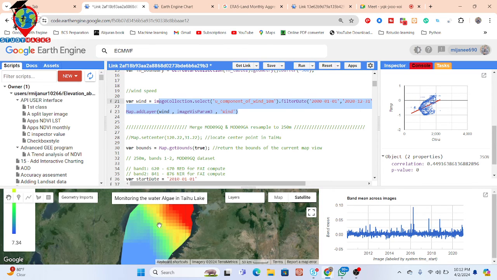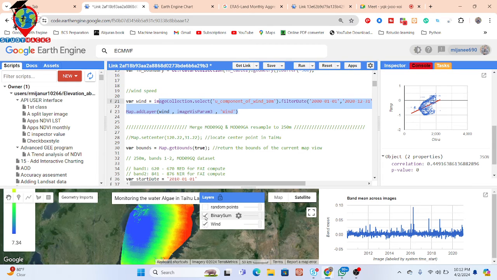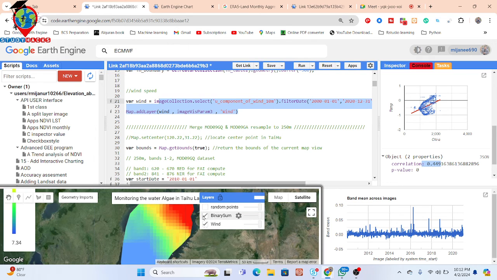You just make the temperature map or a precipitation map, and then find the correlation between the two variables. It also shows the R square value, which we can easily get from here. So you also try. I will send you this code. You try to find the correlation for other parameters.